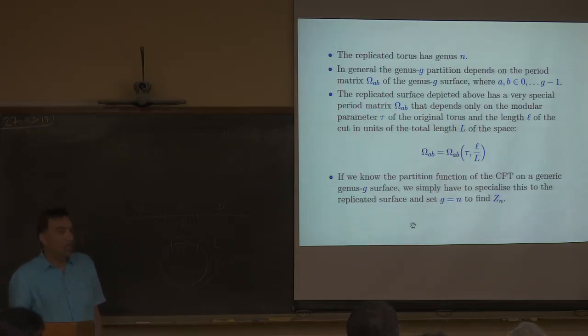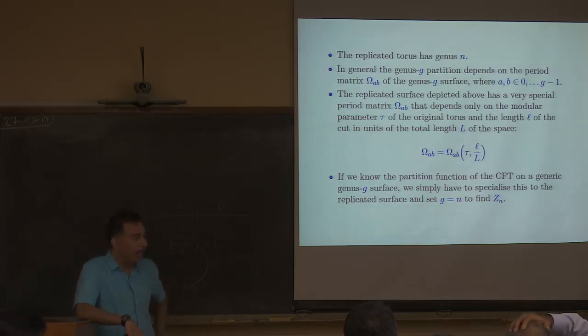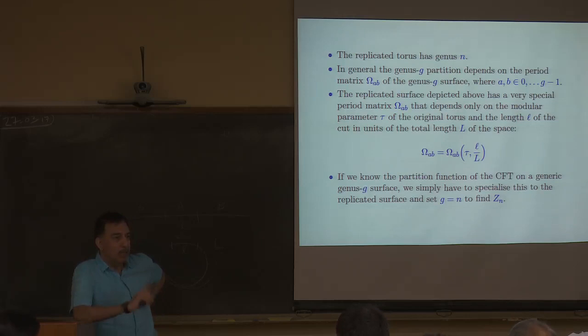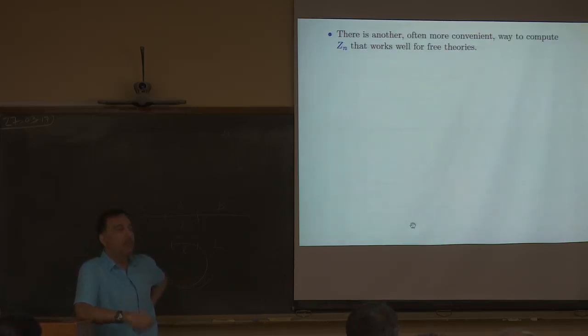Okay. Really sorry for asking this remedial question, but the period matrix again tells you how things transform under generalized modular transformation. Yes, except that here we don't want to make generalized modular transformations, because the generalized one would mess up. So the only ones we're interested in are SL2Z on the first torus and the same on all the tori somehow. So this is the whole idea, it's a replica surface, it's not just any Riemann surface.